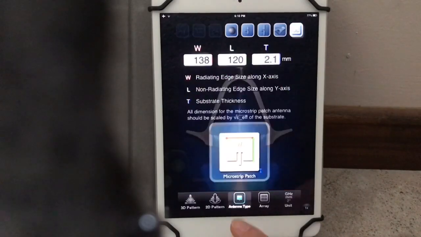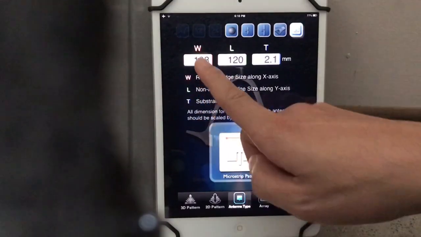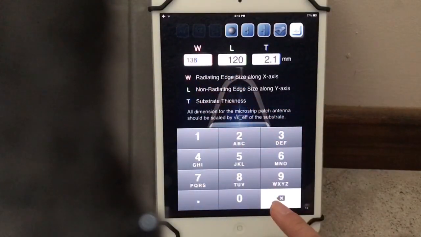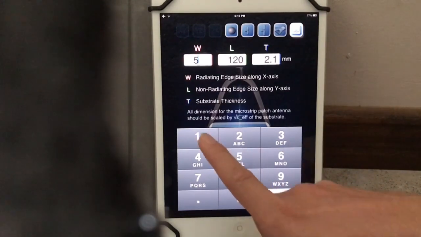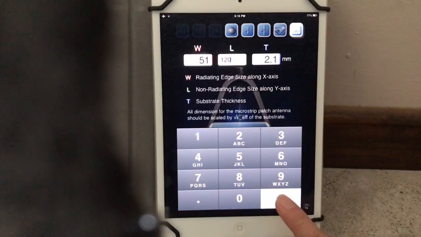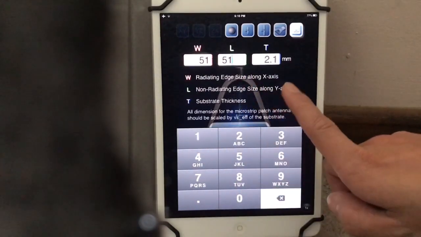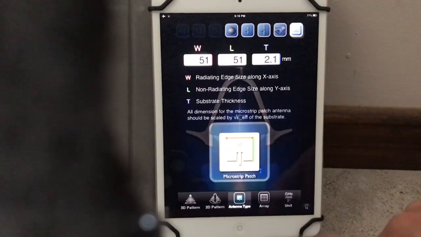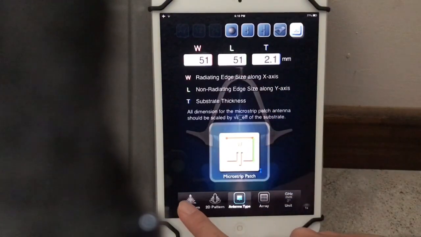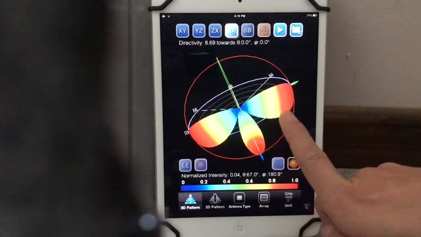So let me change that by setting the dimensions. Let's get to the antenna, and let me see if I could set it to a full wave of 5.8 GHz, and that would be about 51 mm. That's the wavelength of 5.8 GHz if I remember correctly. So now we have a square which size matches the 5.8 GHz full wavelength. Let's do a 3D simulation pattern. Wow, look at that. Directivity looks like this.